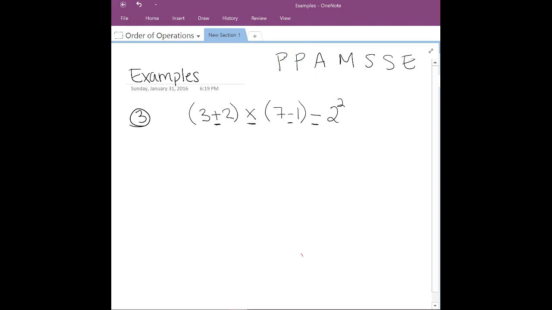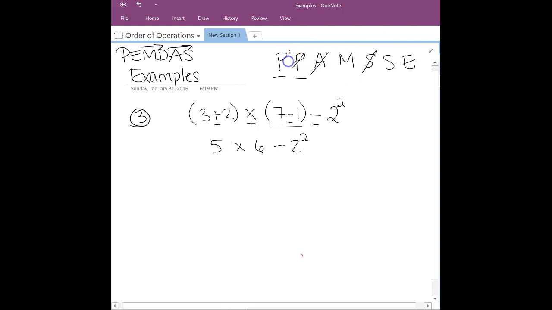Because I have parentheses, remember that the order of operations is P, E, M, D from left to right, A, S from left to right. So I have to do all my P first. So 3 plus 2 is going to be 5. That's my parentheses. I have another set of parentheses here. 7 minus 1 is 6, and I write down the rest of the problem. That happened to take care of the addition as well as one of the subtractions.